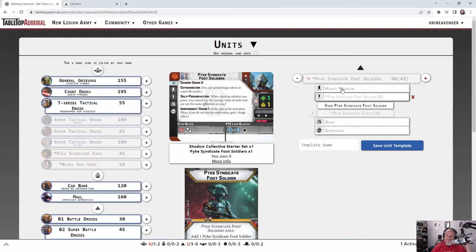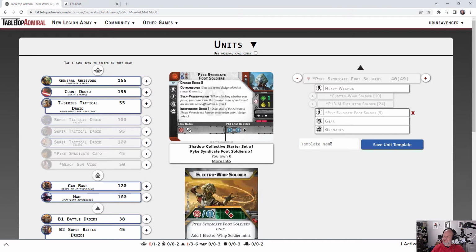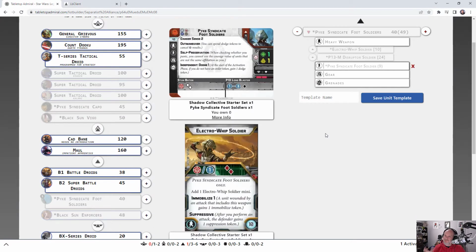Yesterday, some of the command cards were also spoiled. So it does look like they have the ability to get some aim tokens through some of the command cards, so we'll also throw that in. For the heavy weapon, we have 2 options. The Electro Whip Soldier, which is 2 red, but at a very short range.